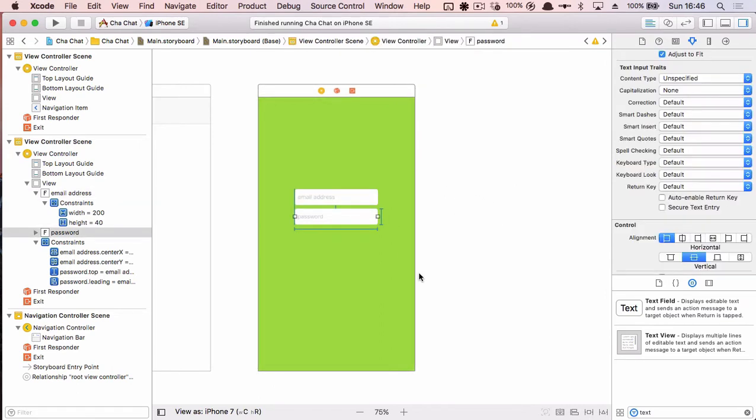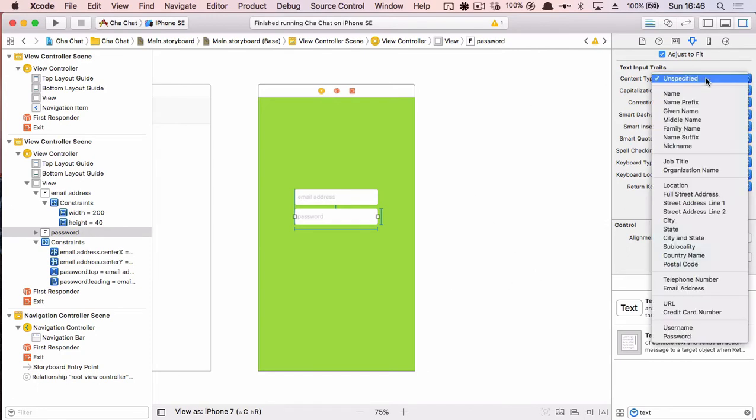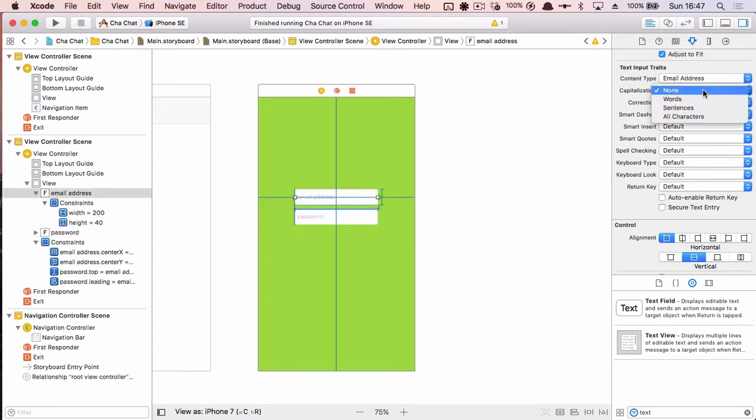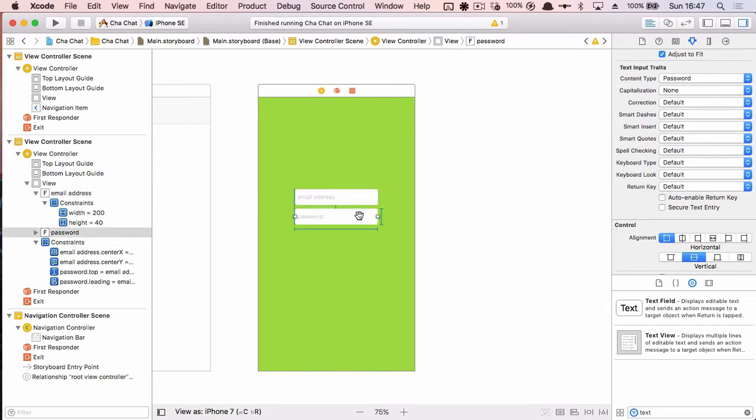Then with our password box, we don't actually want people to see what's going on. So our content type might be a password. Now that should actually put asterisks over the password so people can't easily see it when it's typed in. So email address, password. You'll also notice with both of these, capitalization is turned off, which you might expect for an email or password.